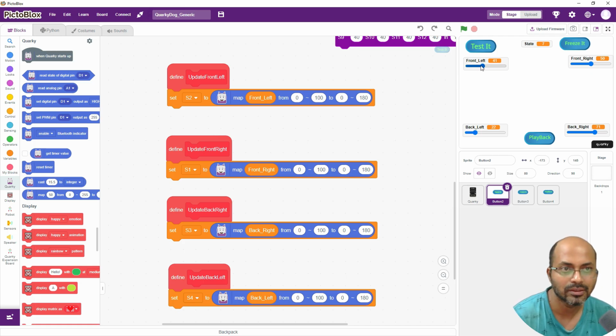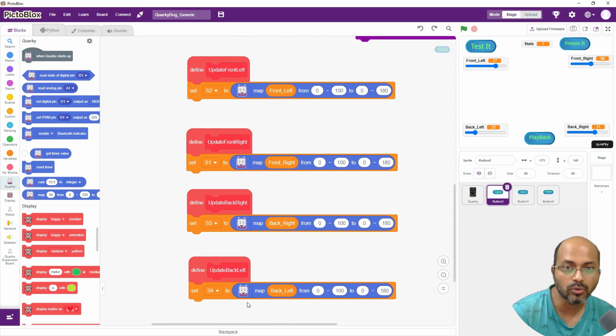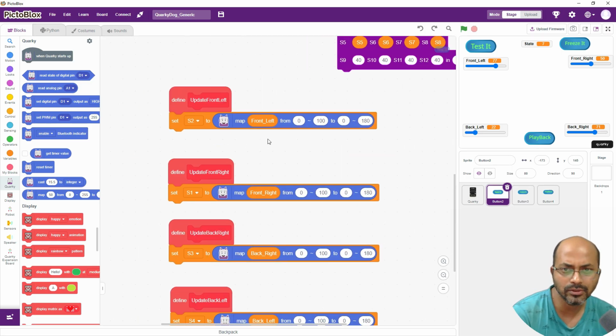So I mean, you can test it and find it out. Do something that you guess it is. You change that alone, one of them you change at any point of time and click on the test, and you see that leg only will move, and by that you know which leg is actually connected with that particular servo, and then you change it and make it properly. That's how you can experiment. But my point is, this is the only place you have to touch after downloading this SB3 file from me. Once you change this one, and you see this is the mapping part.